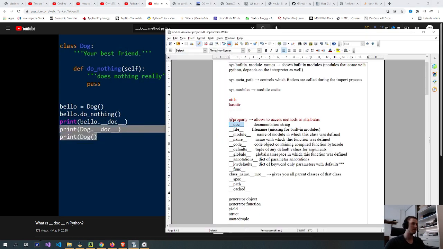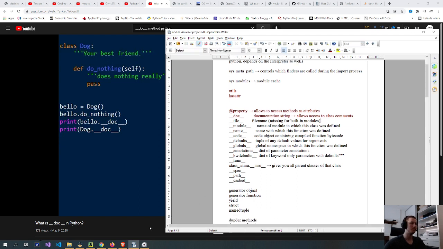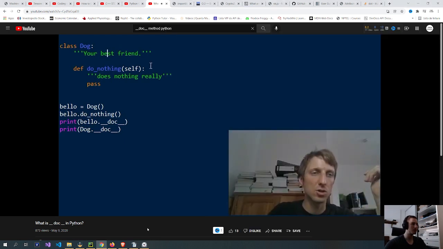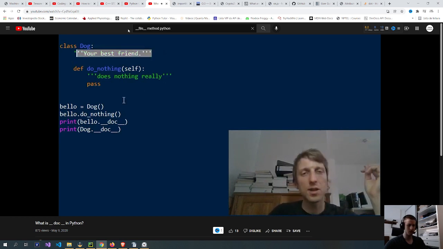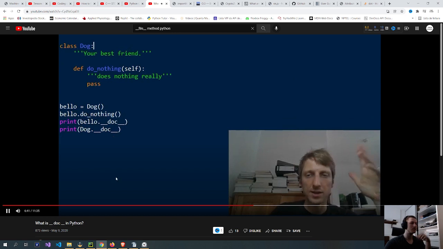It's considered very good style to have these doc strings. And there are some conventions about the doc string, because doc strings should be very standardized so that people understand them. You should not put things like this into your doc string. Doc strings should be meaningful, and there's a whole standard you can check out, the docstring standards. In many cases, you should try to have one-line doc strings for obvious cases. You should use triple quotes. You should use no blank line either before or after the doc string, so it should come immediately. Here you see it comes immediately after the class definition. Of course, you could have a blank line, but you shouldn't actually add it.